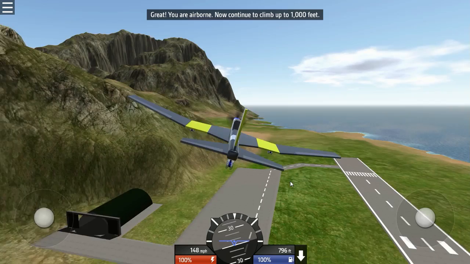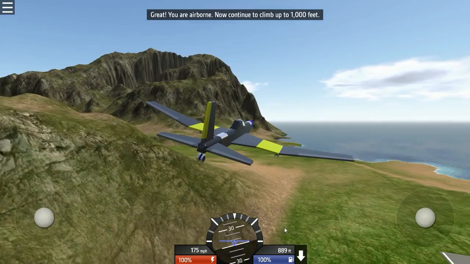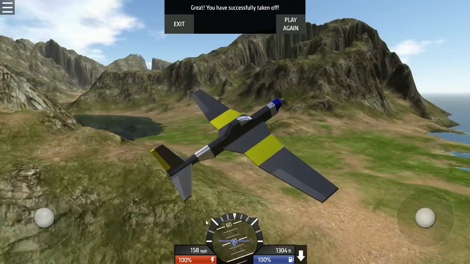And I think I'm getting the hang of it. Now continue to climb to 1,000 feet. Alright. How high are we? Oh yeah, 900 feet. There we go. We have successfully taken off.